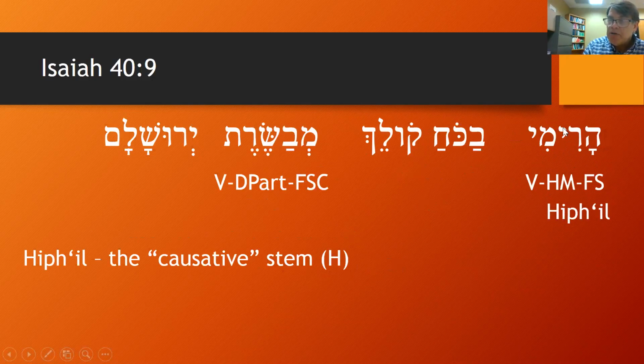Resh, sharuk is the middle letter in the dictionary, and mem, room. And it means to go up, it means to be up. Okay, to be up. And so in the causative, it's to cause to be up. You get the sense of the hifil? To cause something to be up. So we translate it, lift up. Lift up with strength, your voice.